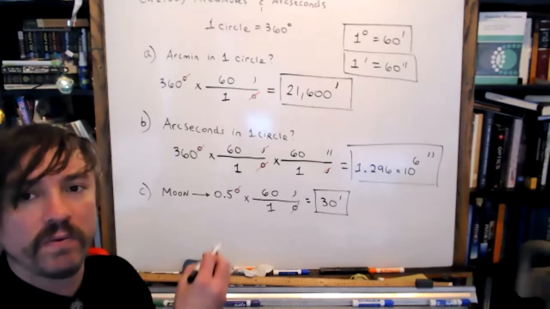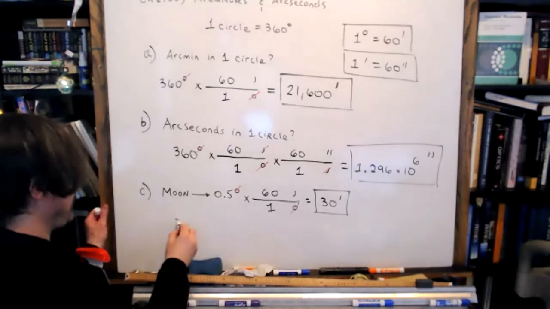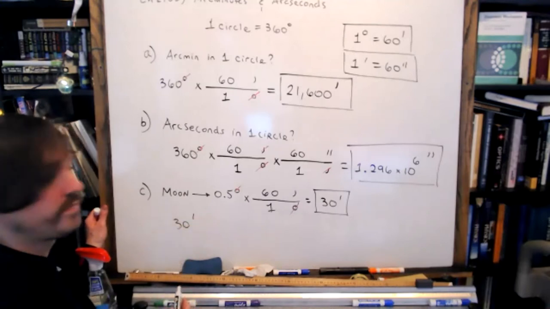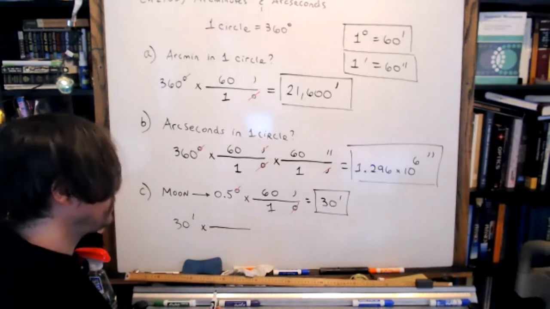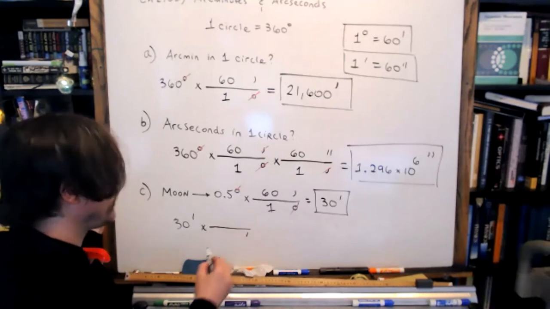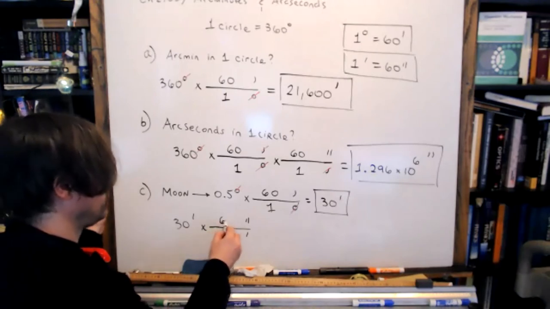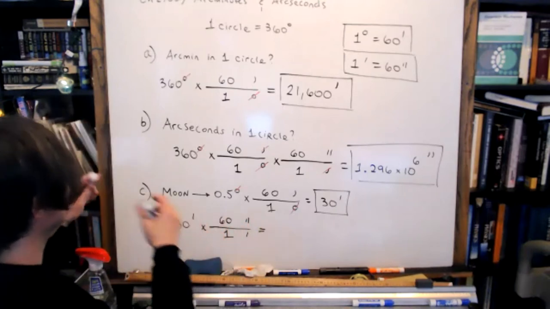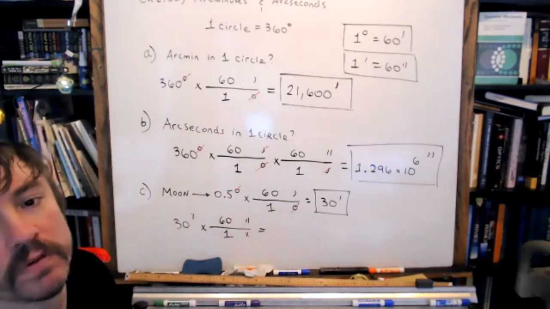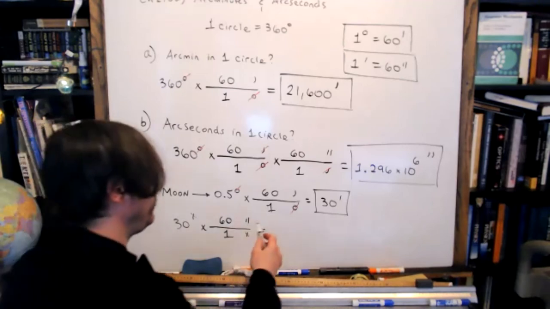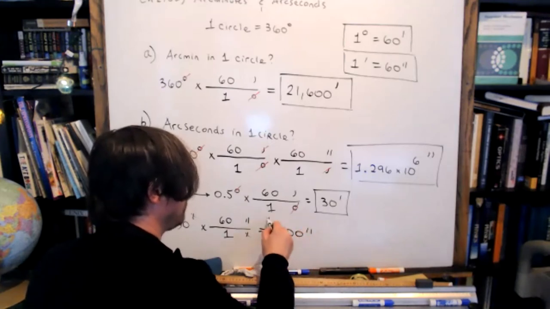So I'll write down, you follow. So we're going to do 30 arc minutes. Okay. And then it'd be times division bar. Yep. Arc minutes would be on the bottom. Correct. Arc seconds on the top. Correct. And it would be 60 on top and one on the bottom. Beautiful. I like your moves. So punch them up and tell me what you get. 1,800. And the units? Arc seconds. Yep. And then box that up because that's a classy move.